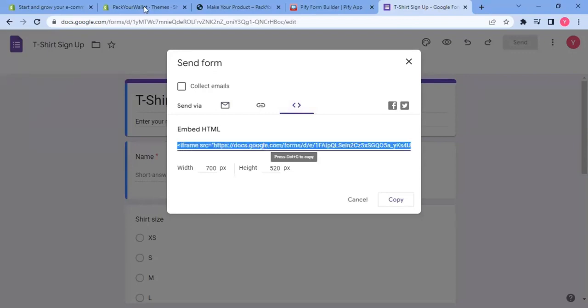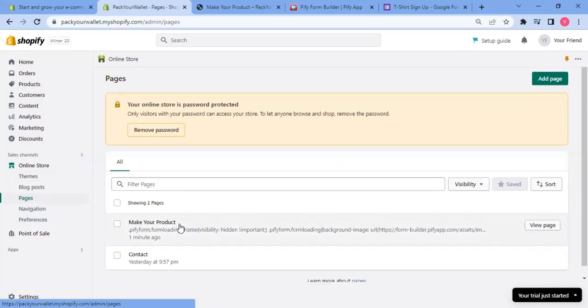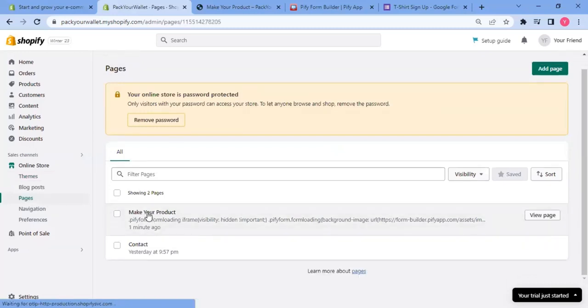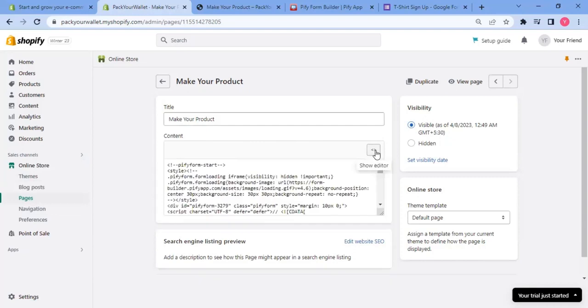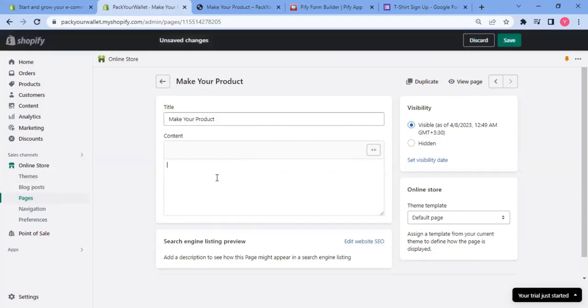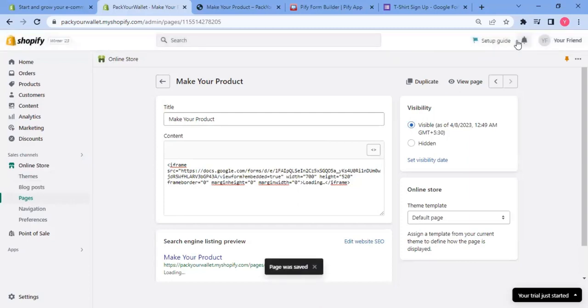This will copy it. Go back to your panel, the Shopify panel. Again, go to the pages section, and from here again click on make your product. This will take you to the make your product update section. In here you can click on show HTML once again, and just remove everything from here, and then paste the code that you have copied from the Google Forms website, and then simply do save.